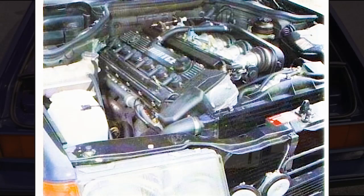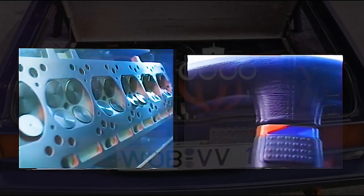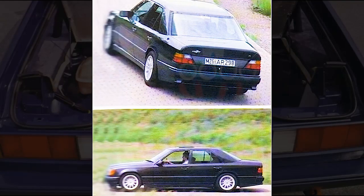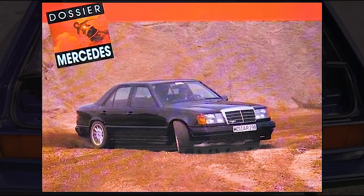But those were merely the surface changes. Under the hood, the real surprise awaited — the choice fell on a technologically advanced 24-valve six-cylinder engine from the model lineup. Through some engineering manipulation, the car received a truly wild configuration — a kind of hybrid combining 124 suspension with a high-performance explosive motor. This fairly light business sedan could cover the standing kilometer in 26 seconds and reach 65 kilometers per hour in a very short time.